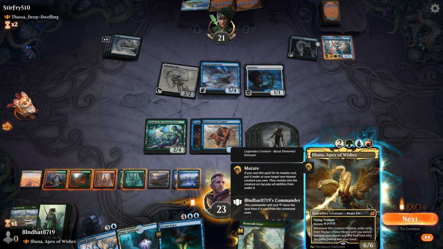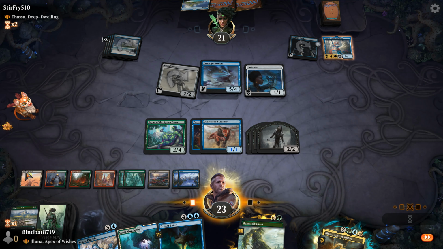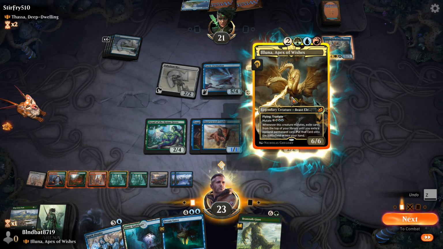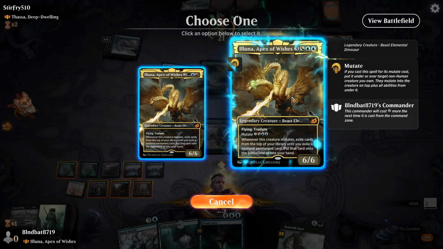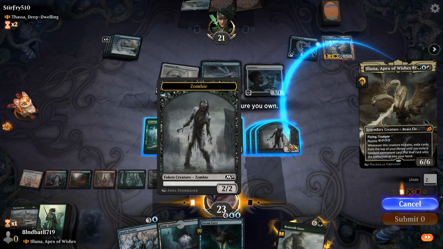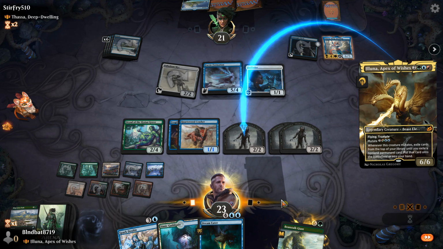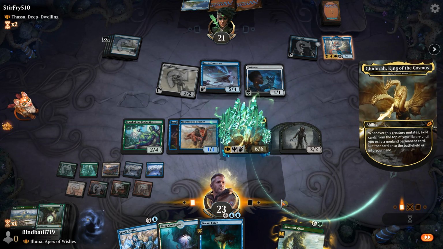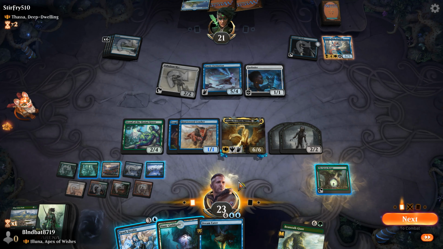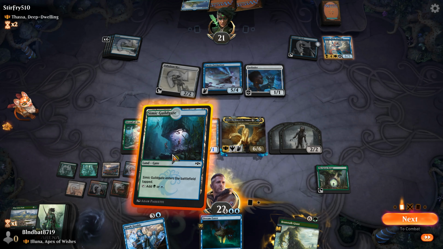Alright, we're going to mutate. Definitely use this for colorless first. Mutate. Do that to a token. Put that on the other. I realize now, oh no, that doesn't work the way I thought it did. Sure. Oh, I have the mana. Good. Okay.